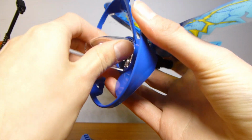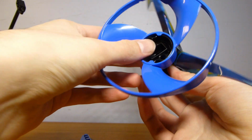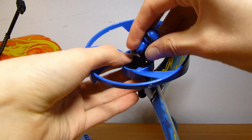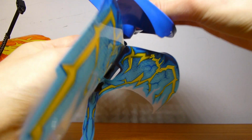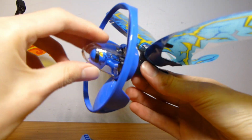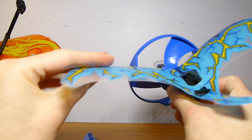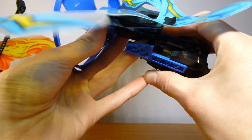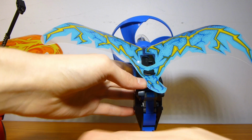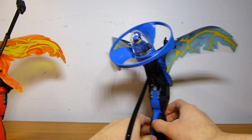And while we have this here, I'll show you how to get a figure inside. You pull that off. Once you have that off, you can stick a figure right in there and just attach this back and lock it up. And then you have a figure inside, and the figure will spin as the thing glides forward. So it'll just kind of glide. It's a cool little feature, and it works better than you just saw because I don't have a space to adequately film the flight of a Dragon Master, so I'll direct you to other sites for that.